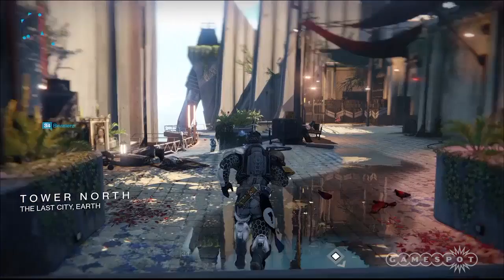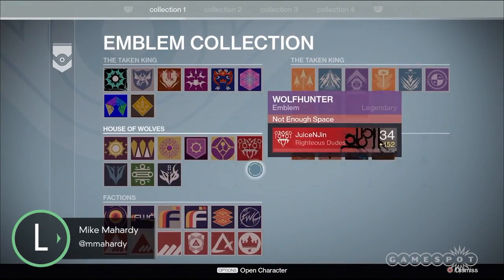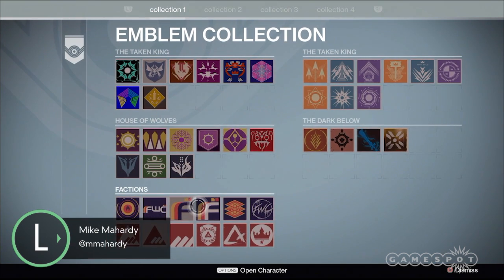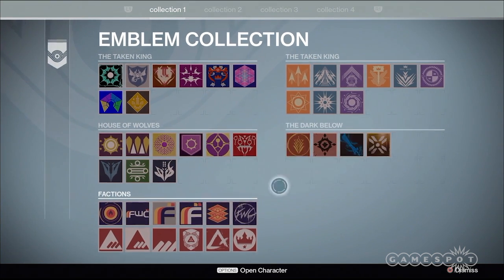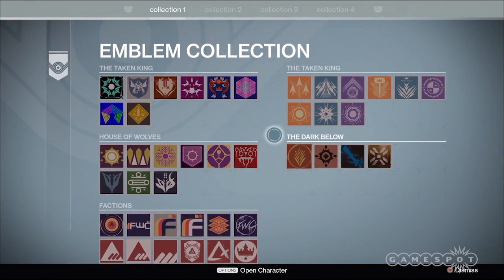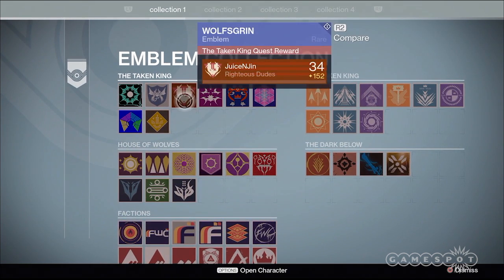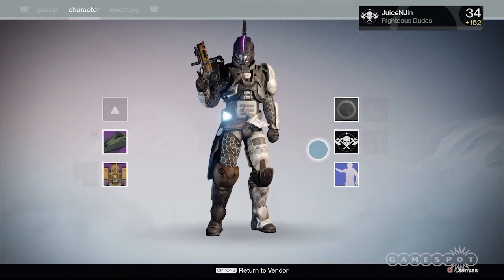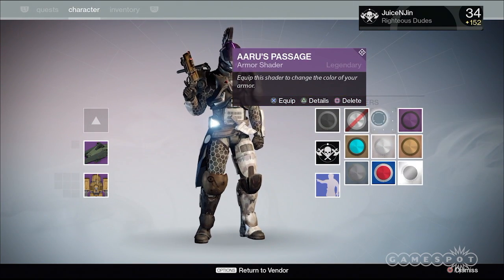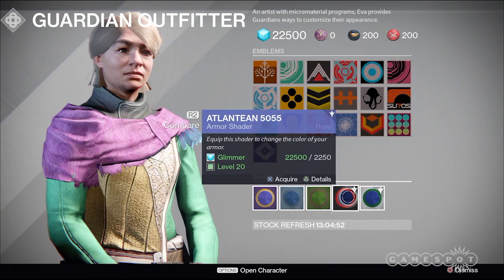Well, now you can do class items, which used to be just aesthetic, or if you were trying to get reputation for certain factions and PvP stuff, it would go toward Dead Orbit, Future War Cult. But now those actually give you defense as well as certain stats like intellect, discipline, and strength, and your ghost shell also. So now that it's Nolan North, you can call it your Nolan shell or something. So Peter Dinklage out, Nolan North in.